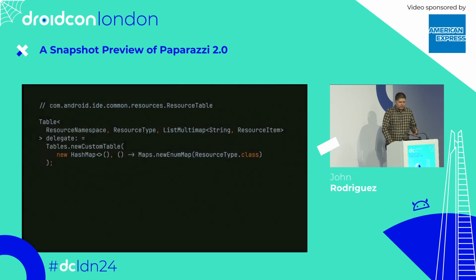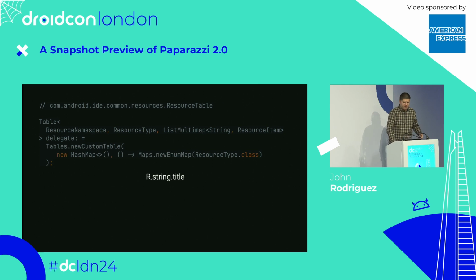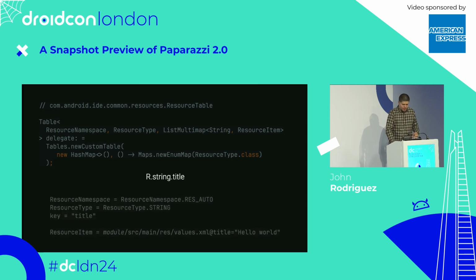So the end goal of that hierarchy is that you have a 3-dimensional map by which you can look up all your resources. And that 3-dimensional key is the namespace, which would be your Android namespace, your app namespace, whatever, res auto, your resource type, string, layout, drawable, et cetera, and then the name of the string itself. So you want to reference a resource by this resource ID. This is how it gets translated into the map and ultimately points to someplace in the file system, because remember, we're not looking to build intermediates anymore. That was bad. We now look at the respective place in the file system, and so this is what that mechanism allows us to do.